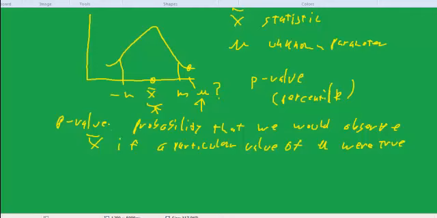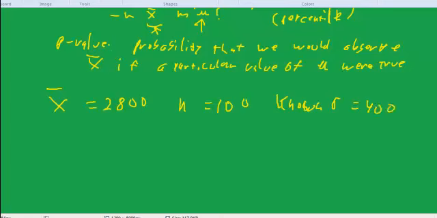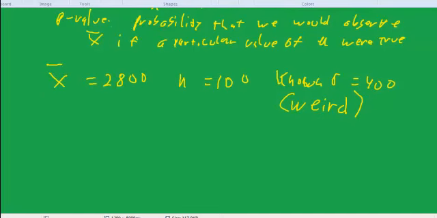So let's go with the example I was using last time on hypothesis tests, calories eaten by the typical 15-year-old. We don't know what the true mu is. We got an x bar of 2800 in a sample of 100. And we're again going to say we have a known sigma of 400. Again, I'll underline that's a weird assumption, and it allows me to do the calculation differently than when we have a more realistic case where we don't know sigma.